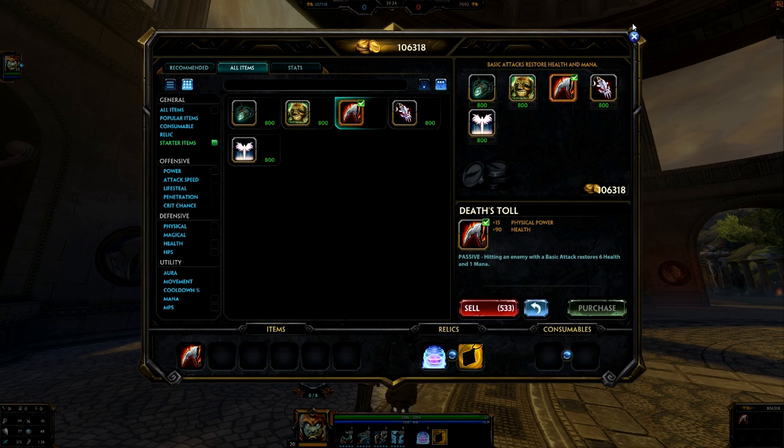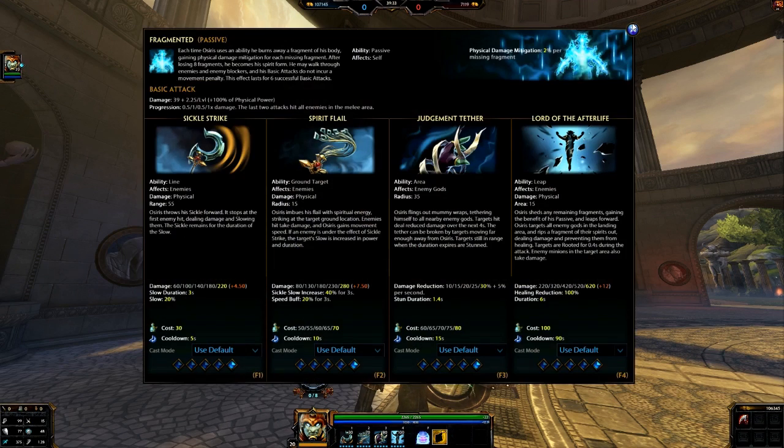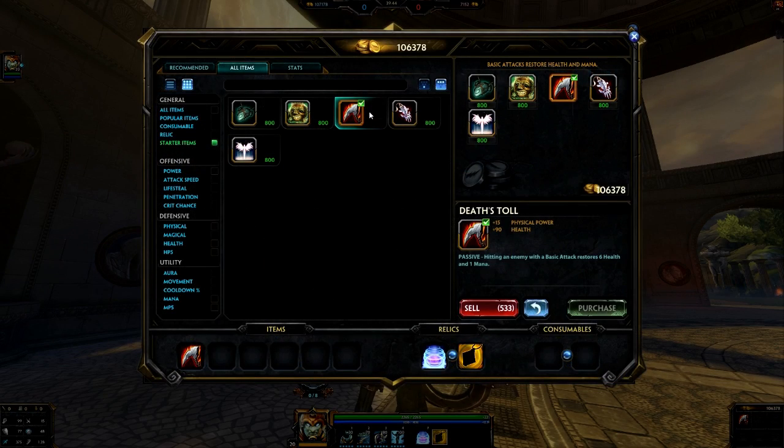The reason it's pretty popular for Osiris, in case you do not know, is that Osiris is a pretty basic attack heavy warrior. Another big point to Osiris is his attack progression. The last two attacks hit all enemies in the melee area, meaning you can hit multiple enemies, proc the Death's Toll's passive multiple times, and get a nice little boost of health and mana back.